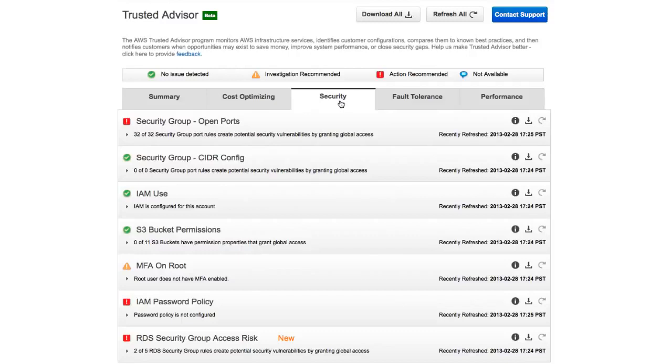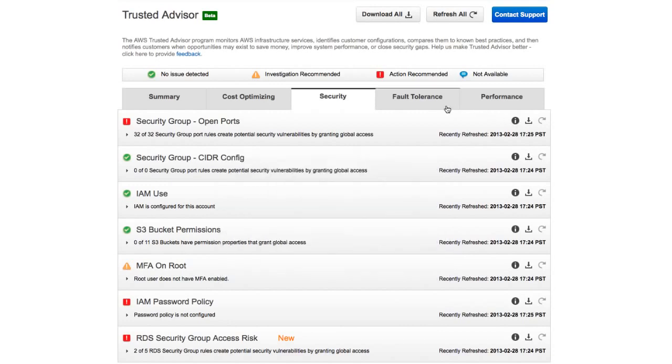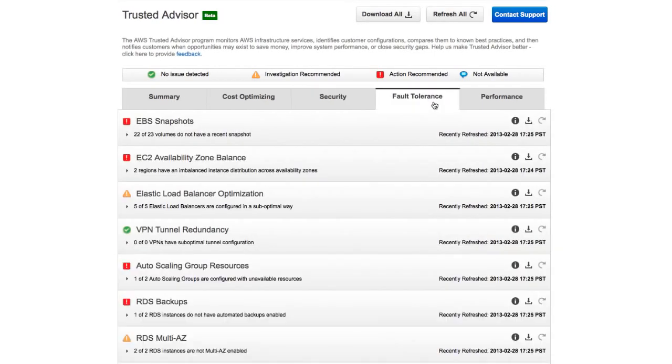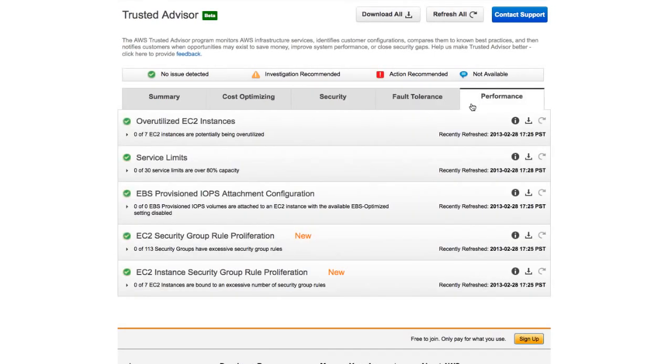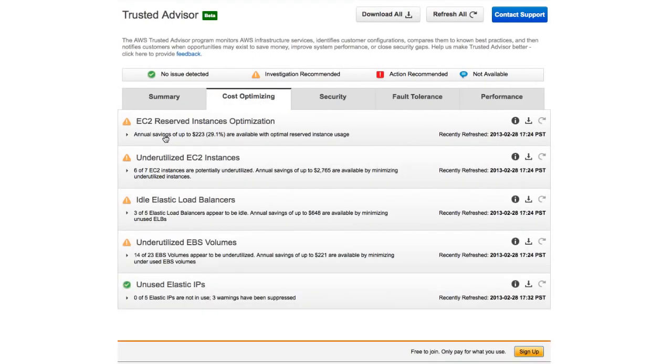If you'd like detailed information about any specific check, or you'd like more insight into the criteria for the check itself, you can roll your mouse over the information icon on the right side of the page, where a flyout will give you a detailed description of the AWS best practices for this specific area. As we add additional checks to Trusted Advisor, we want to keep the portal as simple to use as possible and have given the ability to tab through the different categories, as well as expand and retract the individual checks themselves.